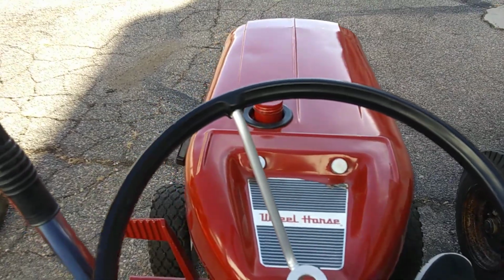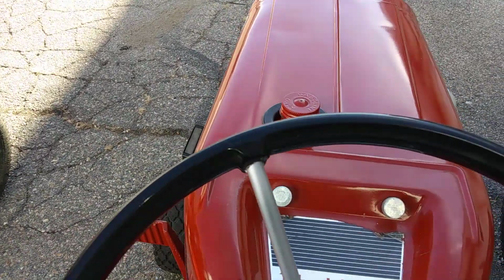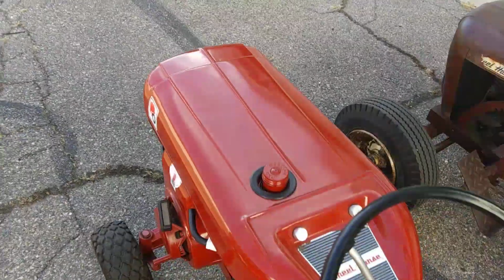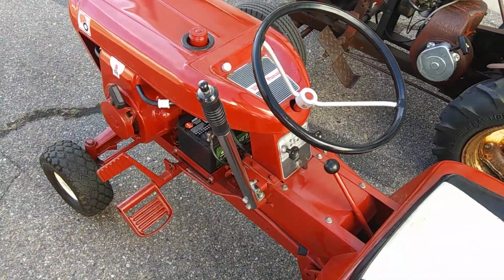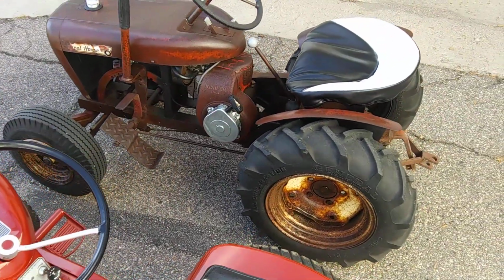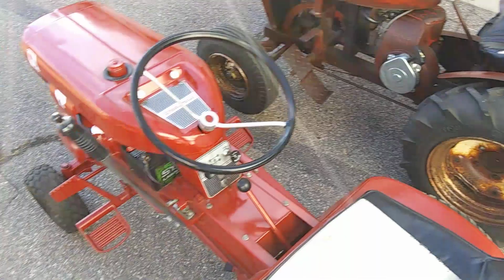No complaints. Yeah, I should drive them more. I mean, the more you drive them, the better they run. Yeah, once they're warmed up, they run pretty good.